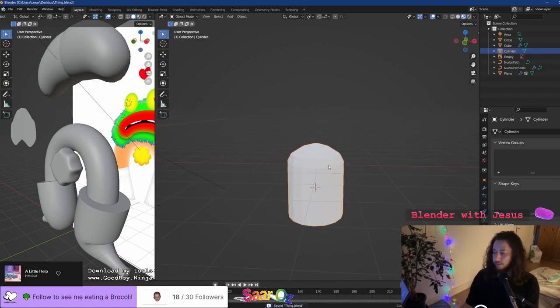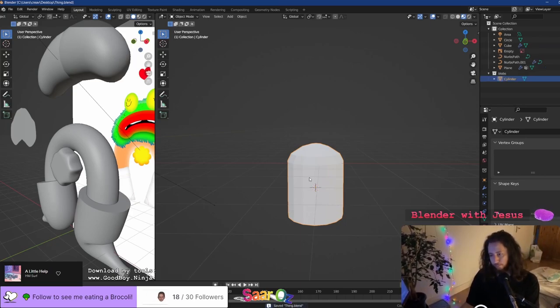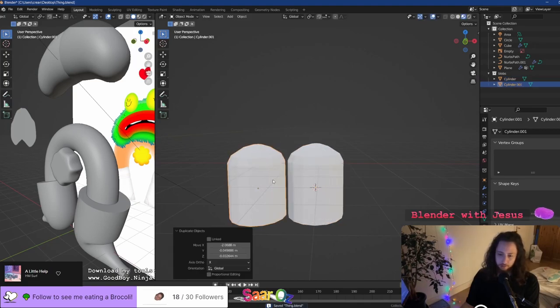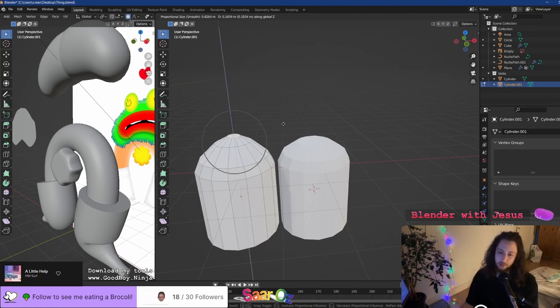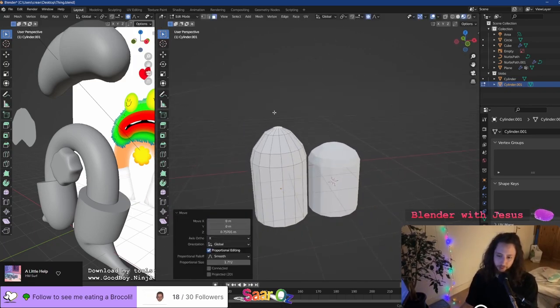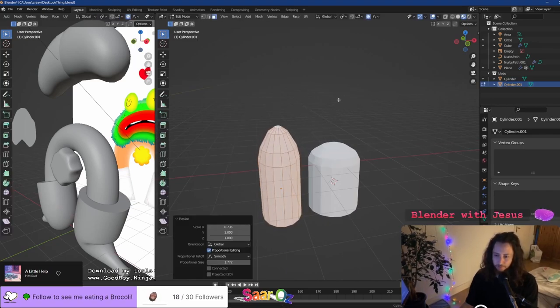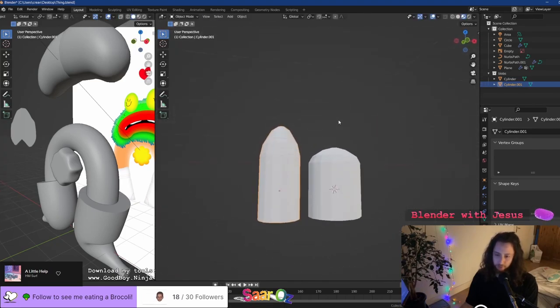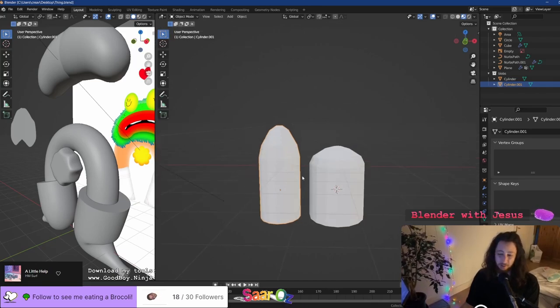And now what I can do is I can do multiple ones. Let's move it into a collection and call them blobs. And I'm going to duplicate them. And with proportional editing, I can make very quick changes to the whole thing. And then I can also maybe select, make it a bit thinner and taller. And then maybe let's make one that is a bit curved.